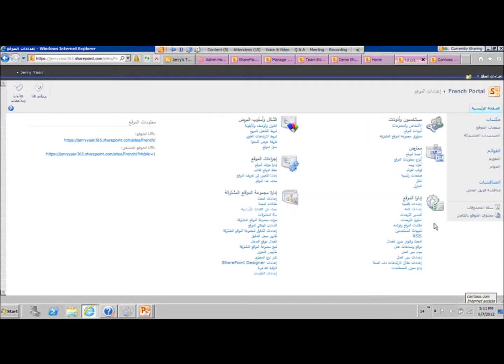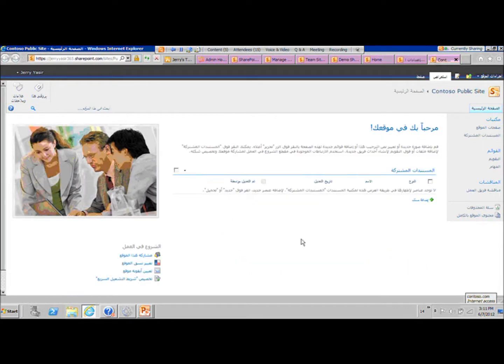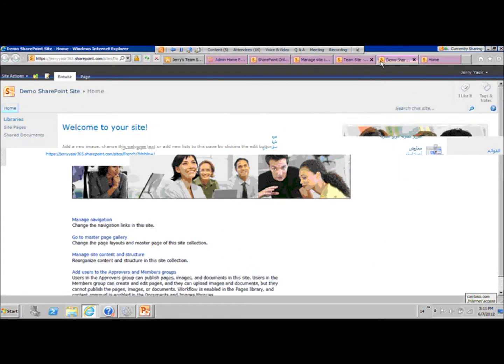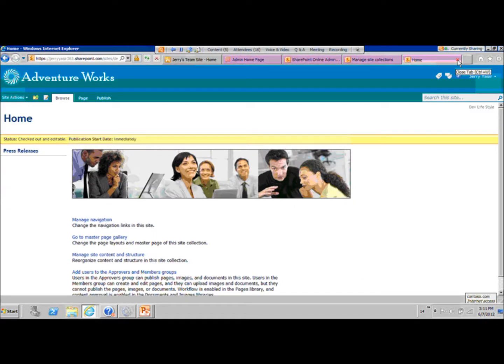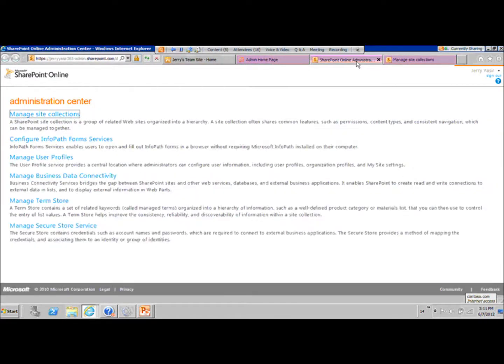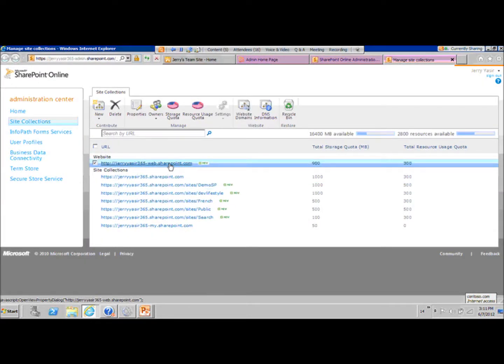And you will find that automatically the language option will change to Arabic. So this is, I think, a nice way that based on the area where your users are, they can switch the language. And you see this is another site example which I created especially in the Arabic language. And another thing that I wanted to show you is the public-facing site that you can use as a public site, as a public company.